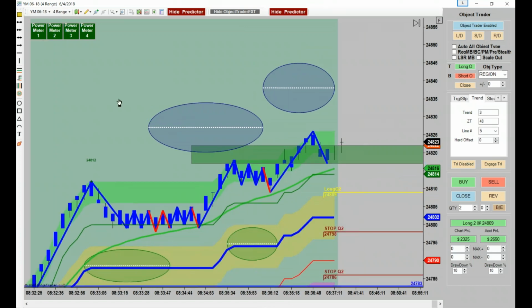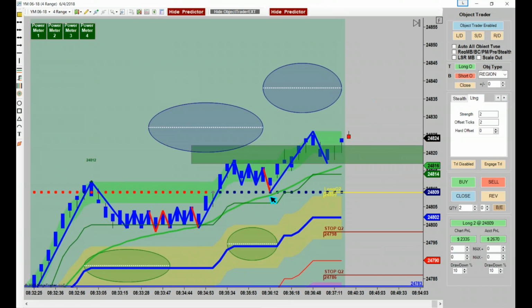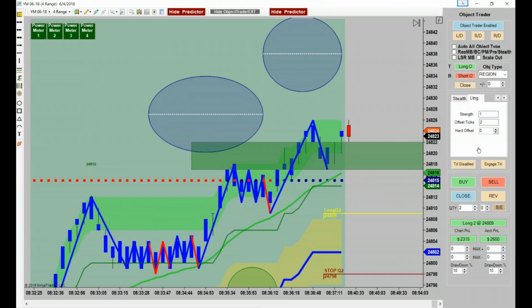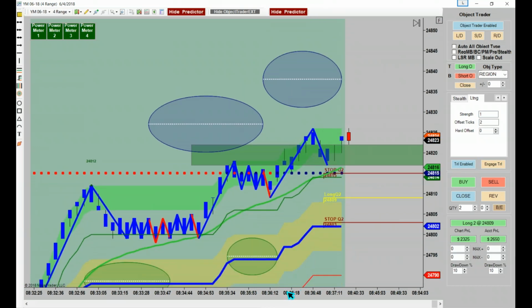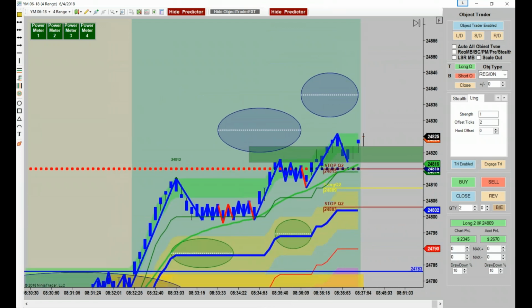Okay. Now, we've got tools built into Object Trader, by the way, that I can actually stay with this trade based on another trail stop we have called Lightning. Okay. And let me go ahead and just hit my space bar. My Lightning's way down here. Okay. My Lightning 1, let's see where it's at. My Lightning 1's right here. See this little swing to the left? So I can actually go ahead and put my trail stop with Lightning. See how it'll pop right to it? We designed Object Trader pretty well. I mean, it does a lot. Okay? And you just simply ride the trade.